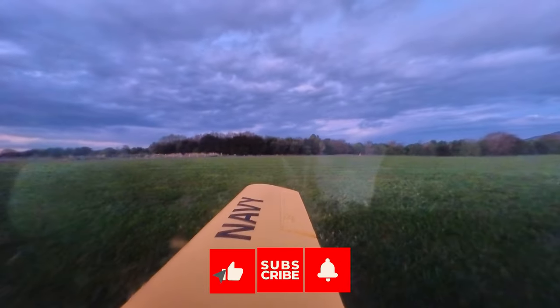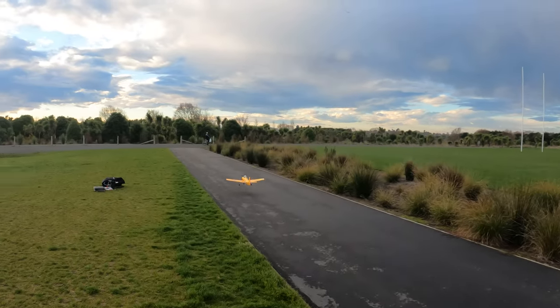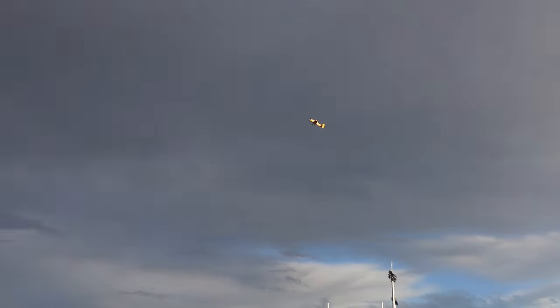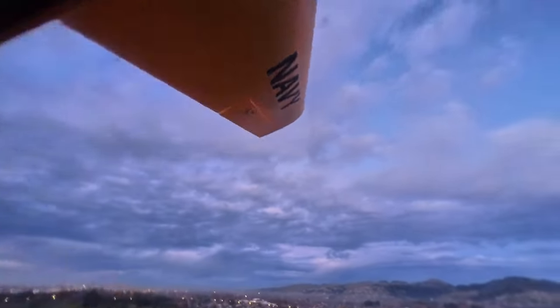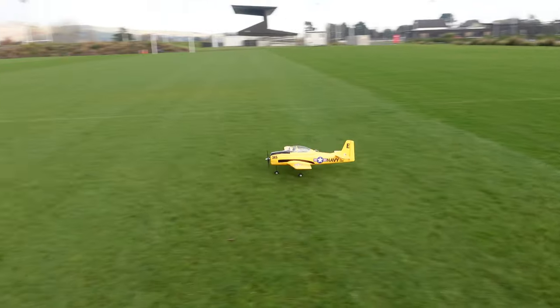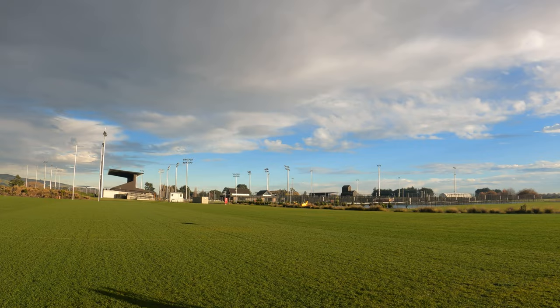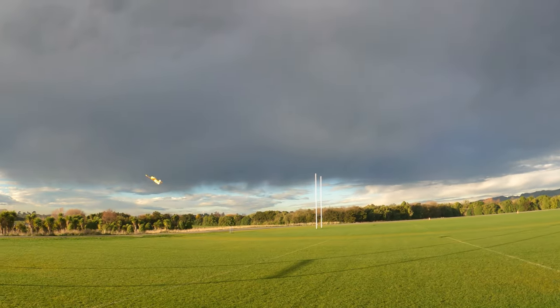But my initial thoughts on this plane is that it flies well, very easy to fly. And with the safe enabled, it's very, very easy to fly. When it's disabled, the heart gets pumping a bit, but it still flies smoothly, and the aerobatics were quite easy as well. On 3S, can't wait to get the 4S LiFe battery installed on this plane. You saw the takeoffs and landings on both pavement and on grass work perfectly fine. Just make sure you're putting back pressure to keep the weight off the nose wheel, especially on the grass, because you don't want to get that prop strike, which happened to me in the past with other RC planes.